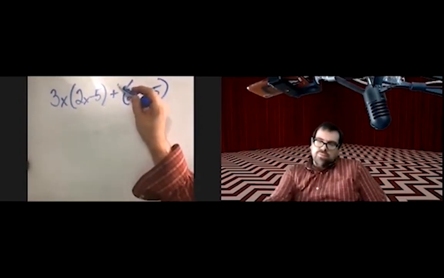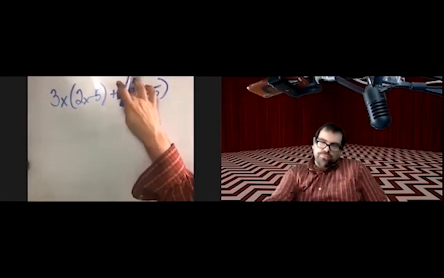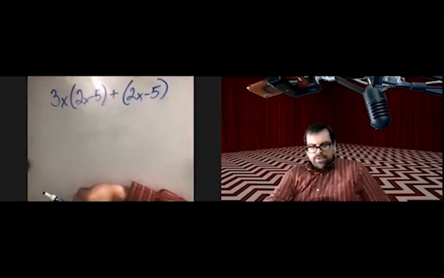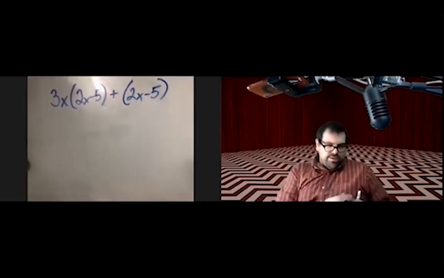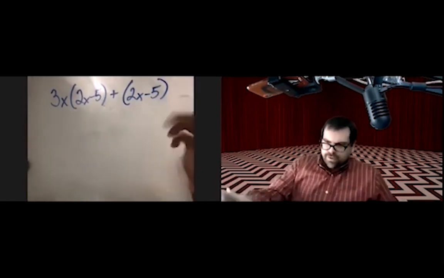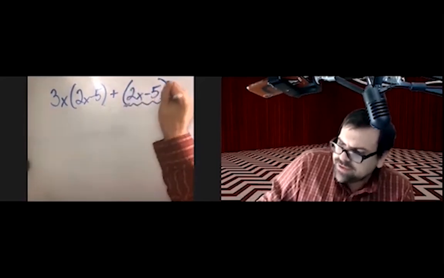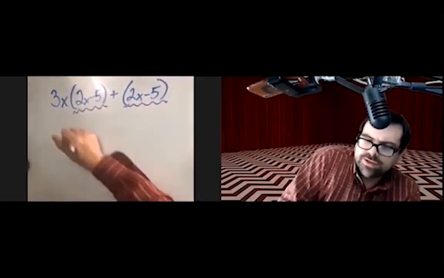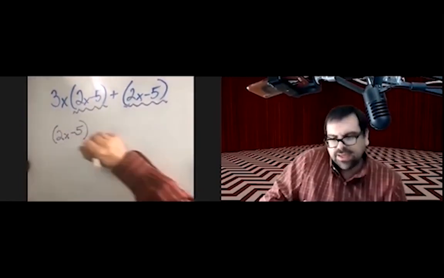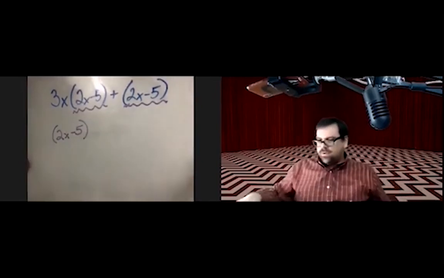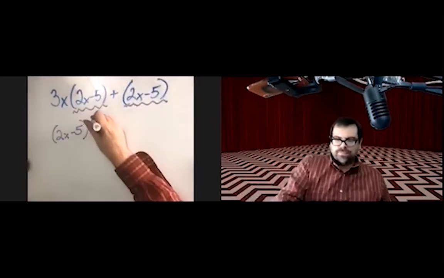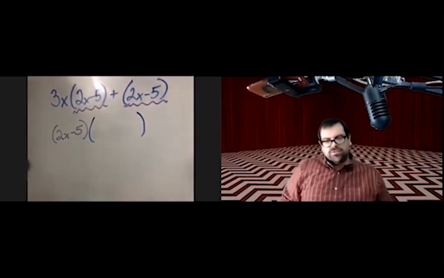My point is, in the last problem, we had a number out here, like 2. We don't have a number here this time. So let me do this the same way. I'll use the same color coding. The common factor is 2x minus 5. So that's going to get factored out. 2 terms means 2 terms in the leftover piece.